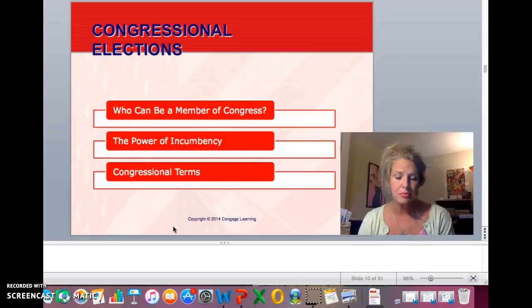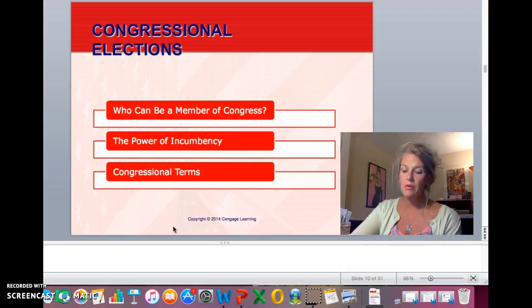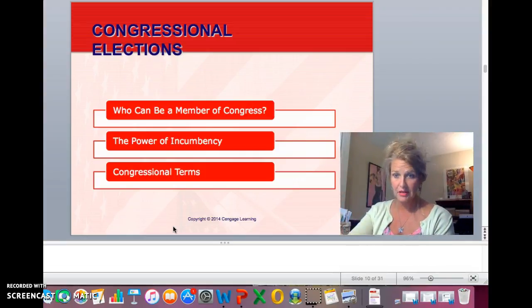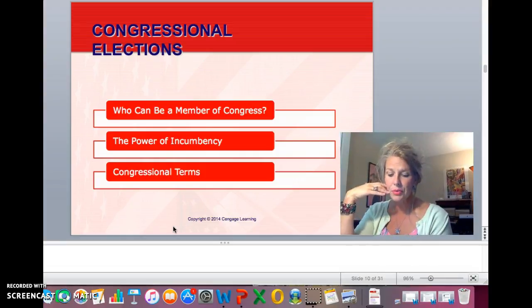Okay, congressional terms. The House of Representatives serves 2-year terms. Senators serve 6-year terms. Each congressional term is divided into 2 regular sessions. It talked about how it used to be a much shorter time period, but because of public demand, they need to work more. There are short recesses and breaks, but it's pretty much year-round.